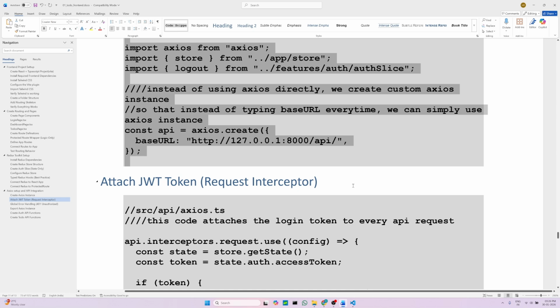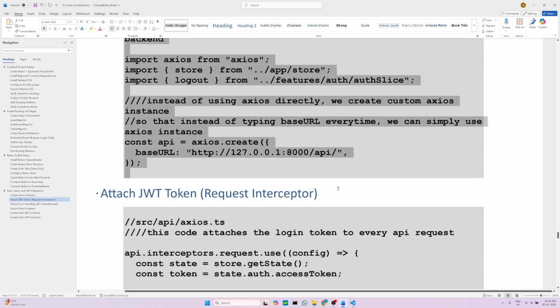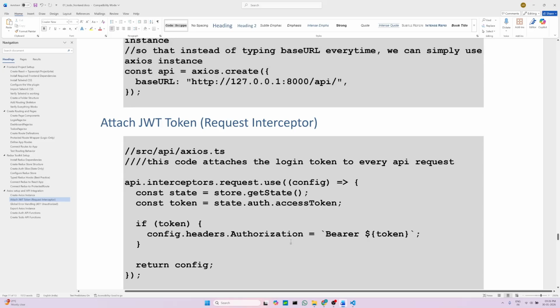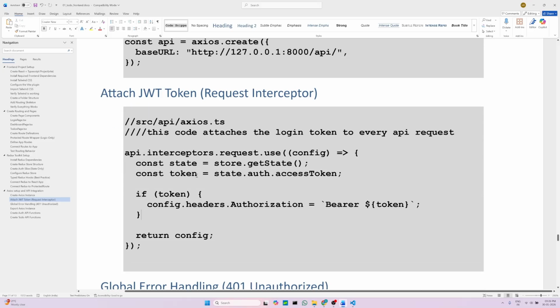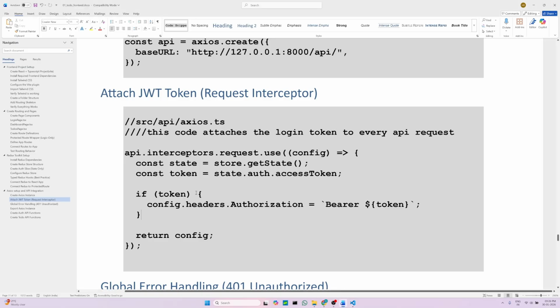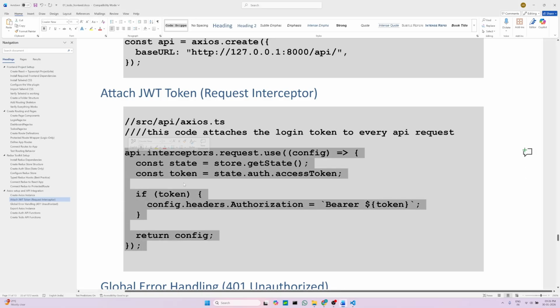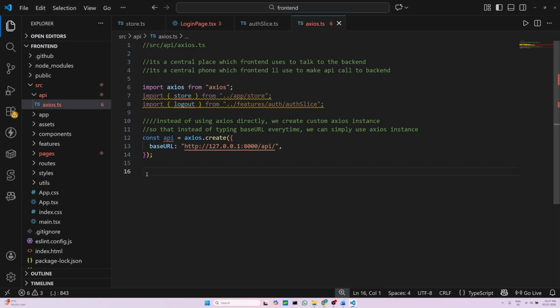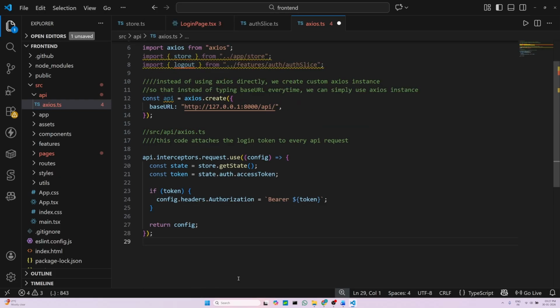Next step is to attach the JWT token. This code attaches the login token to every API request, but where can I paste it? It's in axios.ts. I think I will put it here. I can copy the whole code and paste it here. Alright.